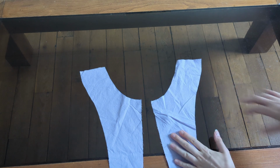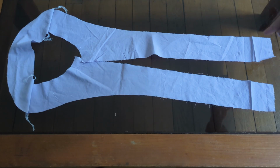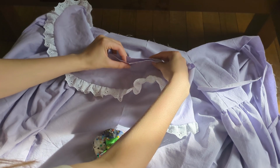Next, put front and back facings right sides together and sew the shoulder seams and overlock. Overlock all around the outer edge of the facings, then overlock the hem of the bodice.